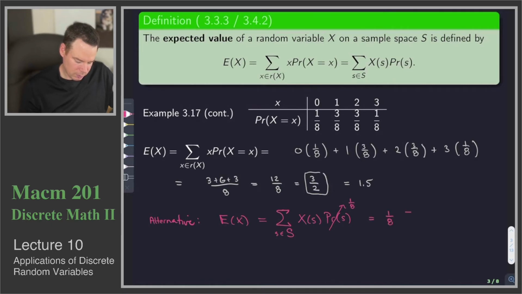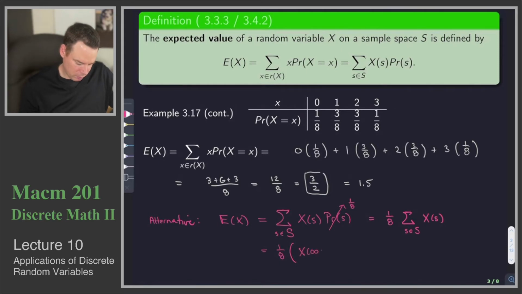So this becomes the sum of the random variable X(s) for s over all elements in the sample space times 1/8. In other words, it's 1/8 times X of, and then we just go through all of the elements in our sample space.